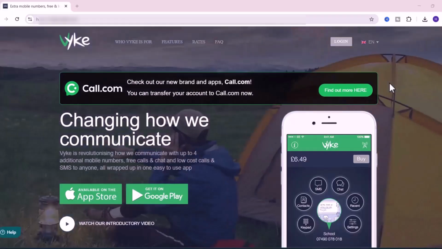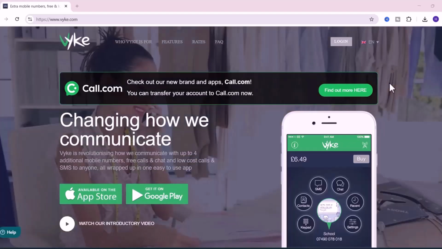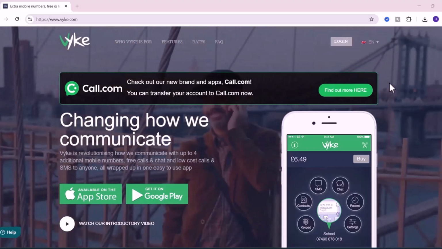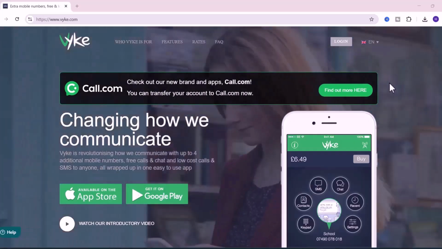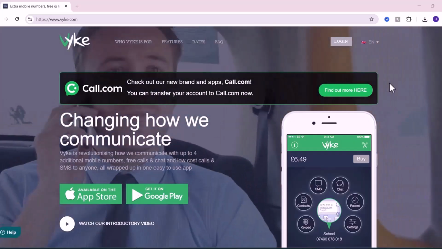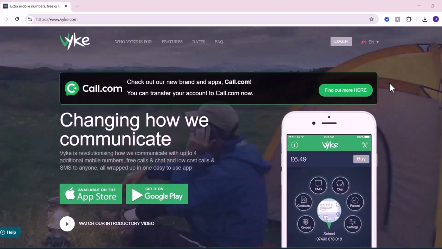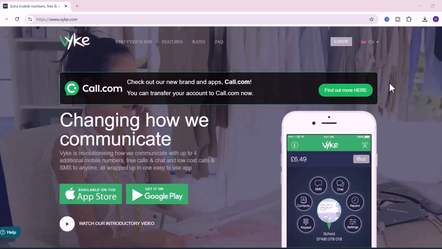So for the phone number, this is Vyke. This is the company I use. You can download it from the App Store. I think this is the cheapest I can find. You can get a phone number in different states. You can choose the state, and then you can choose the duration. You can buy for a month, 3 months, or a year, and then basically use that number for your Mercury account. So this is the company I use. I'll put the link down below.